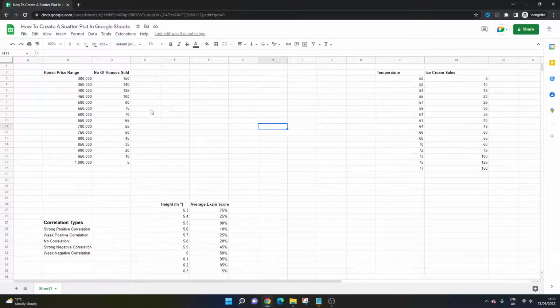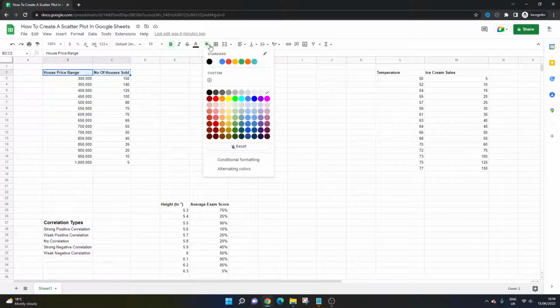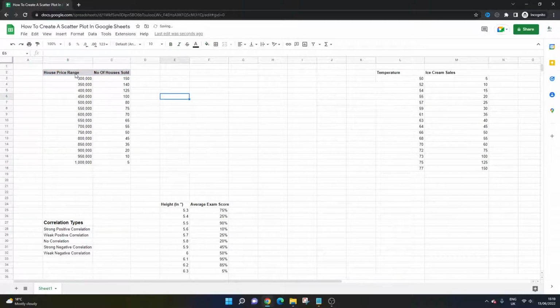So let's actually get into the diagram and building it from scratch. What you need to do is have two columns, and you want to add a column heading as well. As you'll see here, I've bolded these out. It might even help you to put some formatting in as well, just to differentiate it. So I could put a grey here as an example. But yeah, you want two column headings with your variables, and then you obviously want your data. So here we've got a house price range, so assume this is in pounds or dollars or whatever currency. And then we've just got the number of houses sold against each price point.